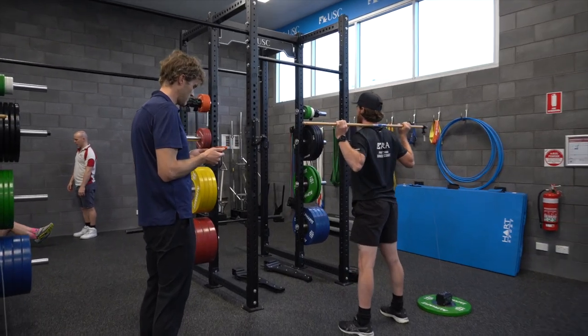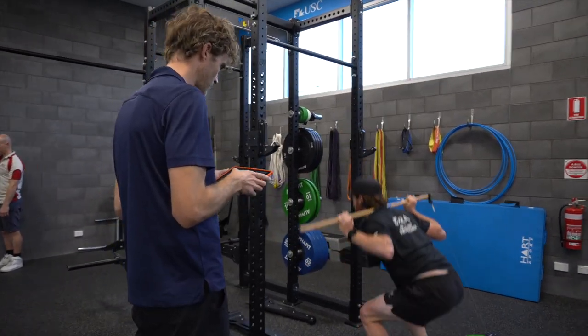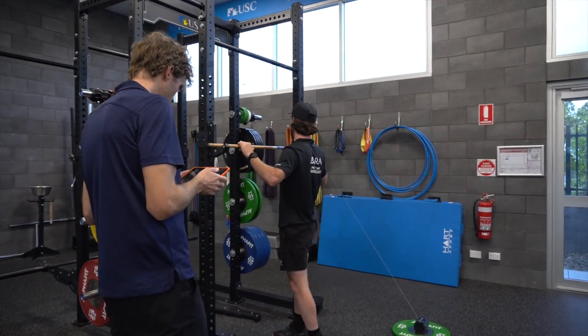He's done some fantastic research over the last probably decade on how we can best increase power in athletes and determine whether you need to do that through a pathway of giving them more strength work, or whether we need to give them more velocity work — meaning you're in the gym but you're trying to move quickly rather than lifting heavy. We do this force-velocity profile test, and one way is by getting your athlete jumping with a different series of weights, starting at body weight and then adding weight on their back with a barbell.